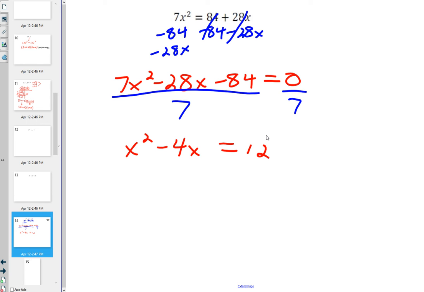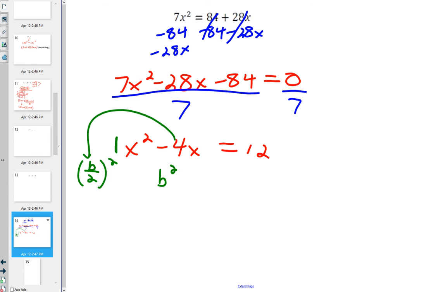And then the way that you complete the square, there's two ways. When a is 1, most people do b over 2, squared. That's one way of completing the square. What's negative 4 divided by 2? Negative 2. What's negative 2 squared? Positive 4. So the number 4 completes the square.